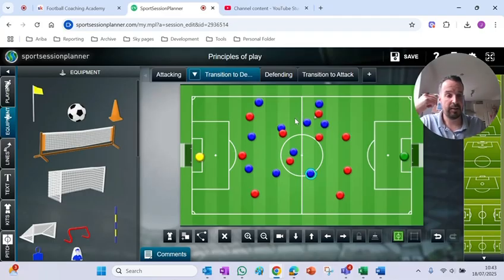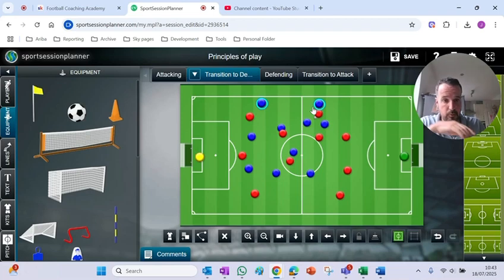Okay, so if we're committing to the fact and the question of yes, we can win the ball back quickly, then the back line needs to come up. All the players need to compact, cut out passing lanes, and surround the ball and commit to it to try and win the ball back.